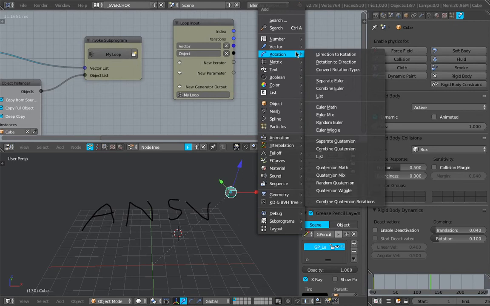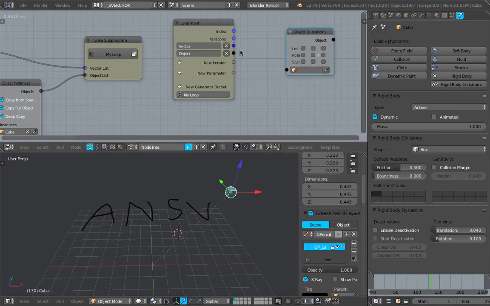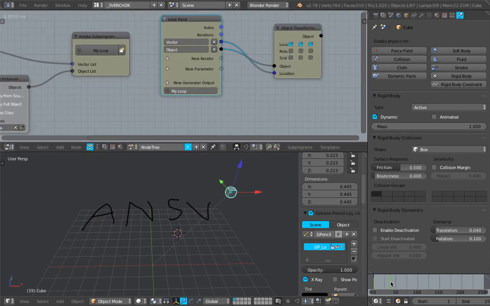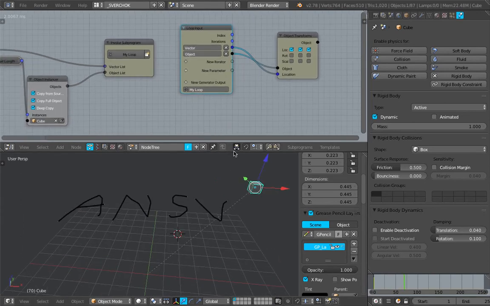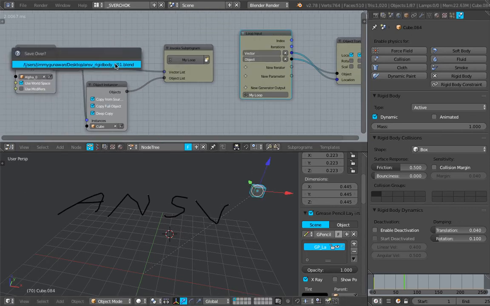And now if we use this object transform output, we can plug in our objects and the vector into the location, and we should get our box being duplicated, unless I did something wrong.